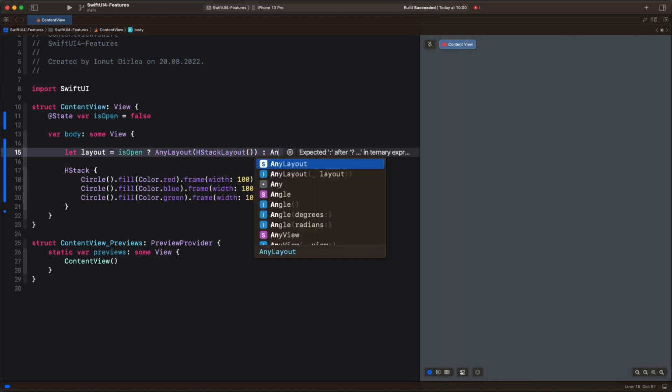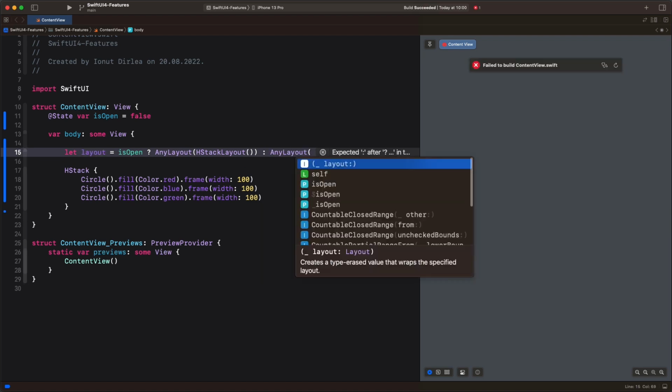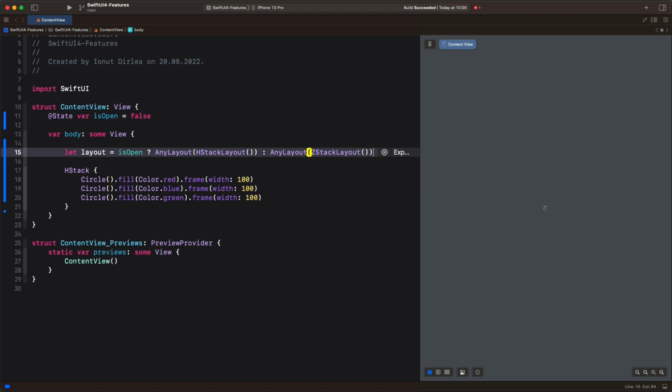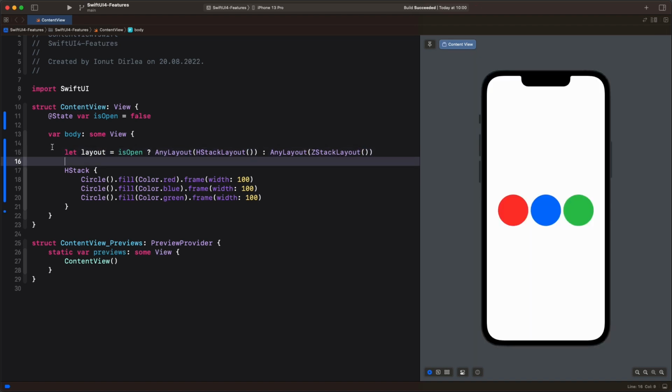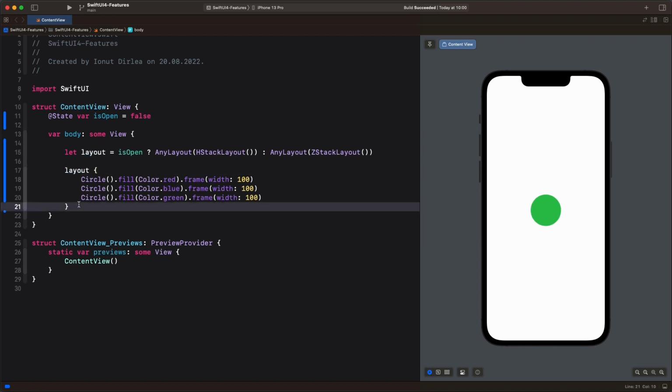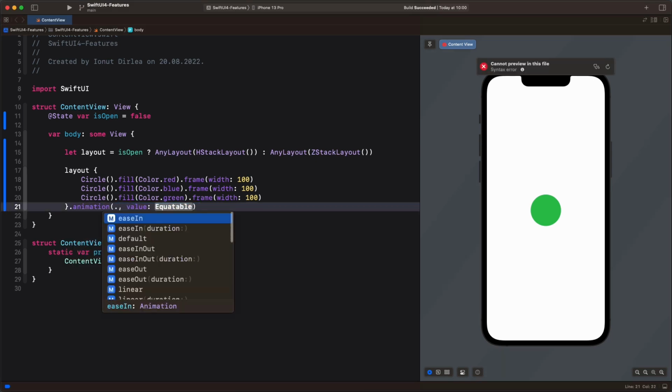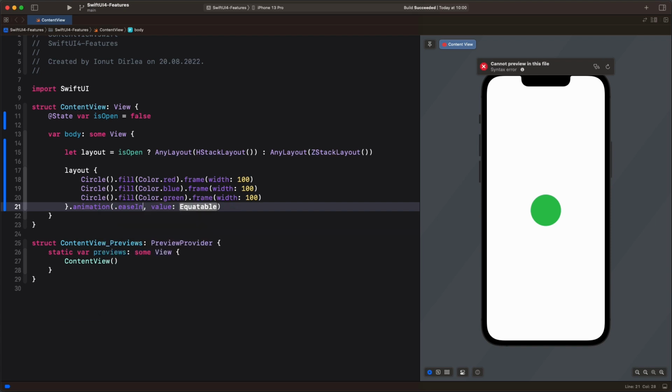And if it's closed, we're gonna use the ZStack layout. And all we need to do is to replace this HStack with the layout and apply the animation. So the animation, let's say, is default, and the value would be isOpen.